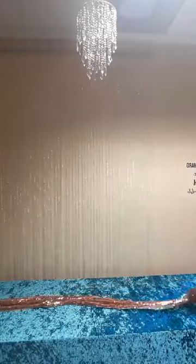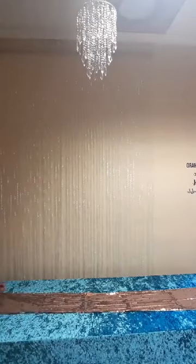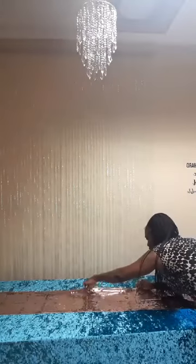Now I'm going to add my runners. Like I keep saying, I don't really like runners, but I'm going to be using this metallic rose gold runner today so I can get some bling, because carnivals have a lot of bling. I love the bling of a carnival. That's one of my favorite parts. I'm just going to make sure everything looks really nice, straight, and not crooked. Make sure all the edges look good.